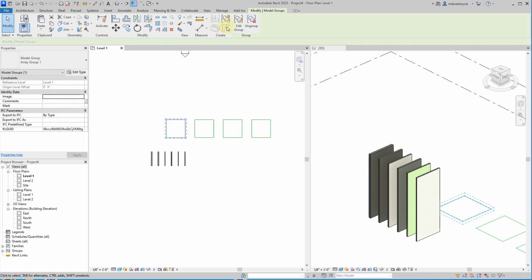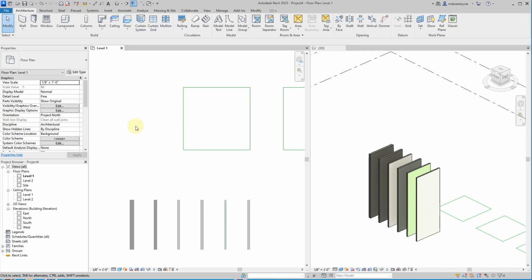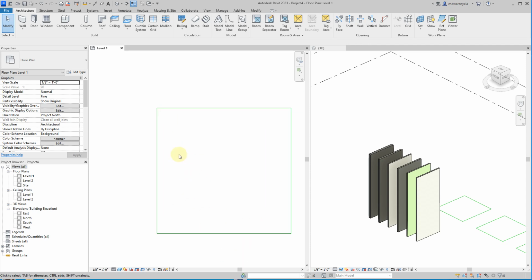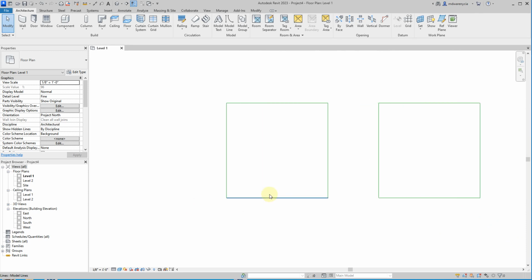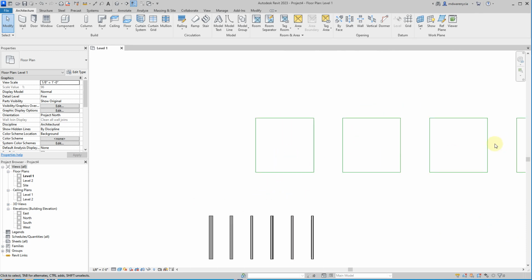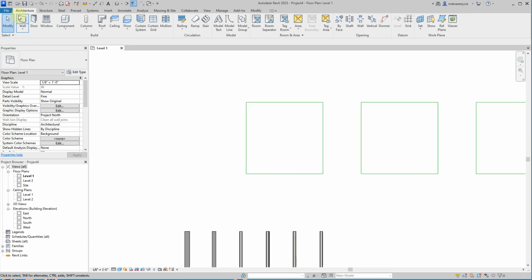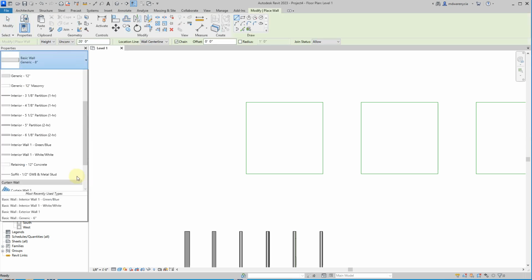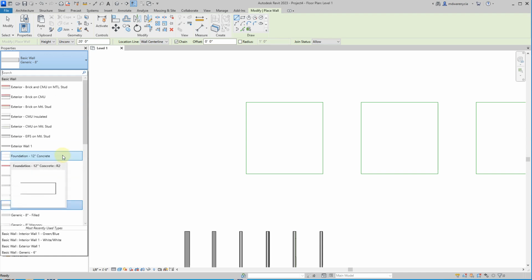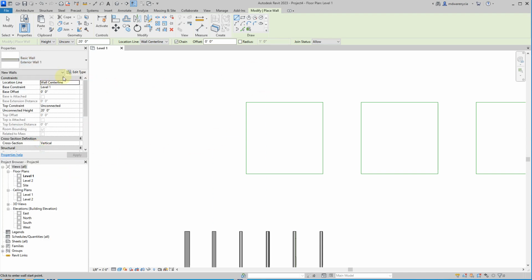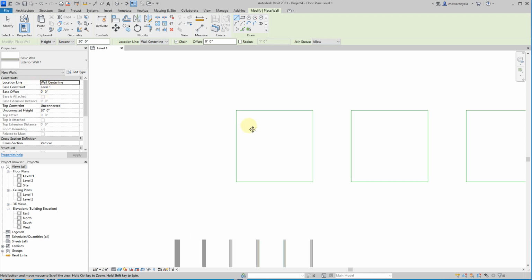Group. Okay. So when you place walls, how you place walls is important. So we've got 4 10 by 10 rooms here. If I go to my wall menu, search through here, I get my exterior wall 1. So I'm going to place my exterior wall 1, and I'm going to have all these settings default. So I'm going to do wall center line right here for my location line.